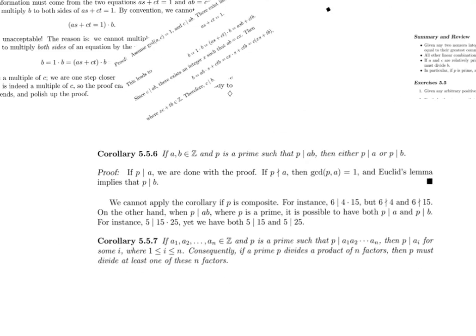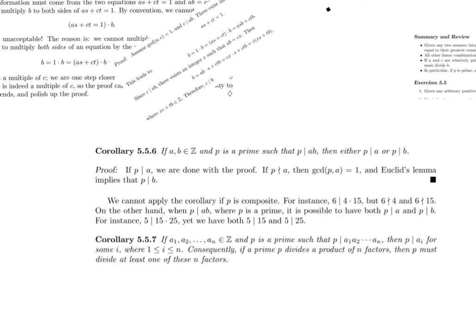Okay. A couple of quick corollaries. If you have two integers, a and b, and p is a prime that divides a times b, that means p has to divide a or b. It's important that p is prime. I'm going to jump to this situation here. If p were composite, this fact would not be true. So think about this. 6 divides 60, which is 4 times 15, but 6 doesn't divide 4 and 6 doesn't divide 15.